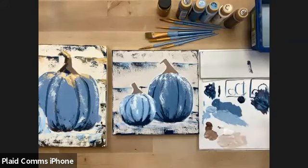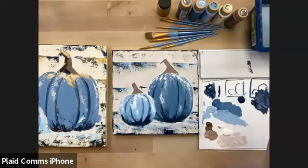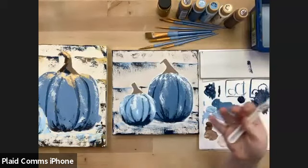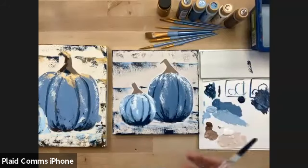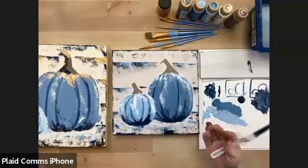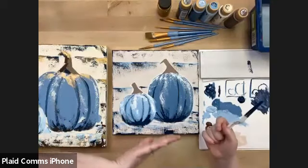Then last but not least, with the navy, we're going to add a little bit of shadow to our stem. We haven't really picked a light source. We talk about that a lot in our Let's Paint Lives and our Monday paint nights: how to make a painting look more realistic, how to decide where shadows are going to be. For this one, we didn't pick a specific light source. We're just painting as if the light's coming from the top and the shadows are all coming from the bottom.